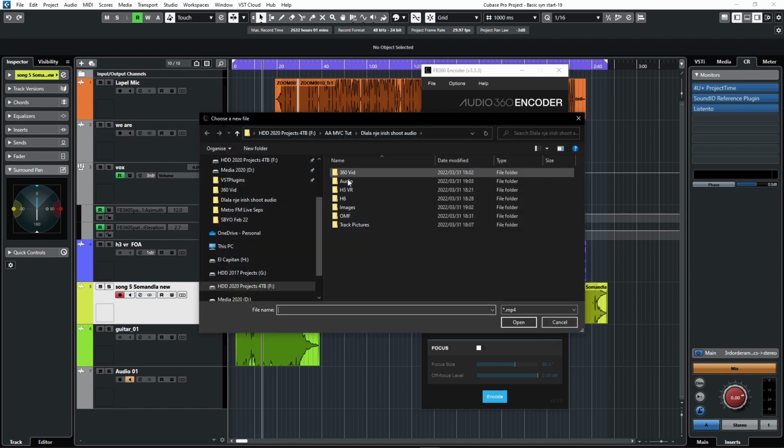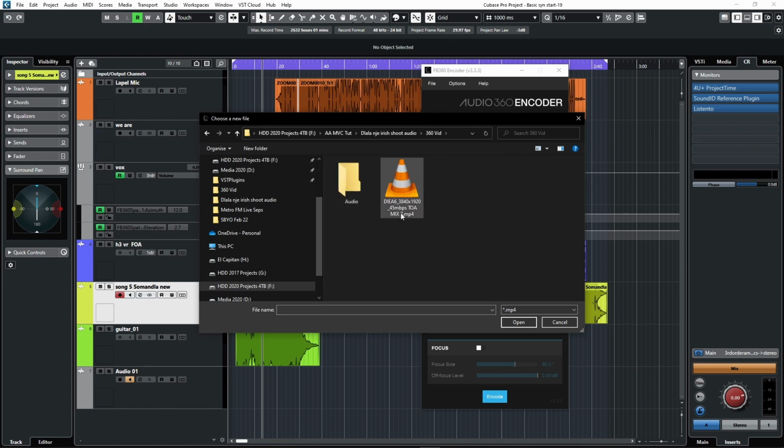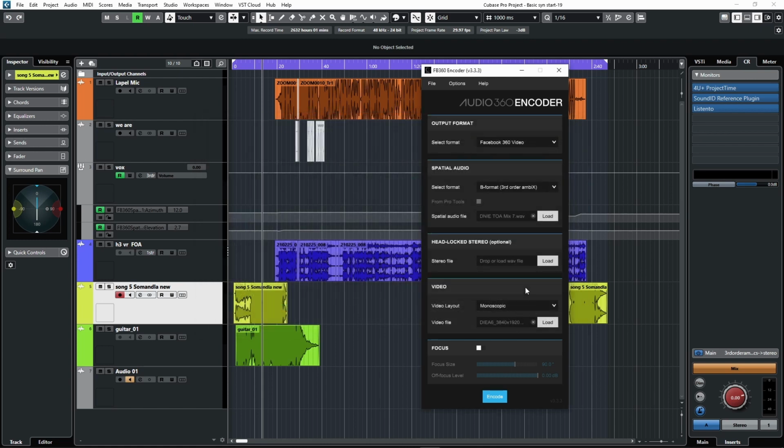We can then pop our nice video in here, which in this case was the MP4 and not the DNxHD Avid shitty codec thing. It's in the documentation. And then all you do is you hit encode, and it then muxes your third order ambisonic WAV into the video file as an AAC MPEG-ready thing, and that'll play super sweet on your Go's, on your Oculuses as standalone videos, or on Facebook with your spatial audio correctly orientated to your video, which is great.